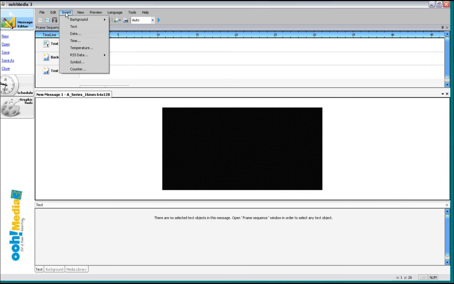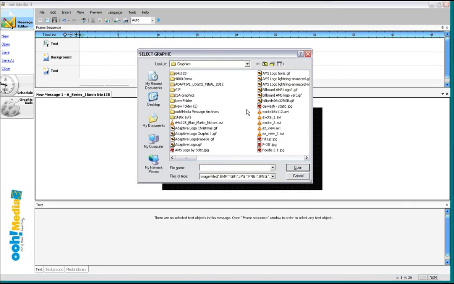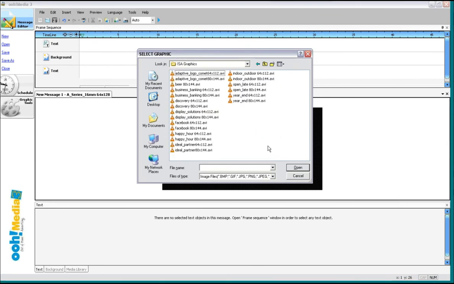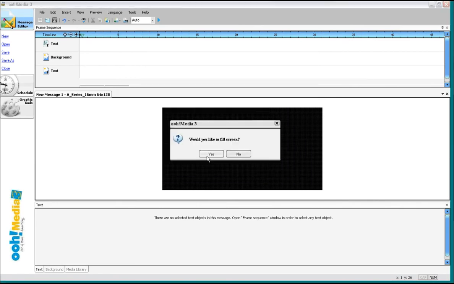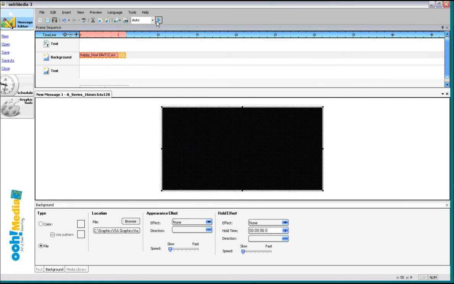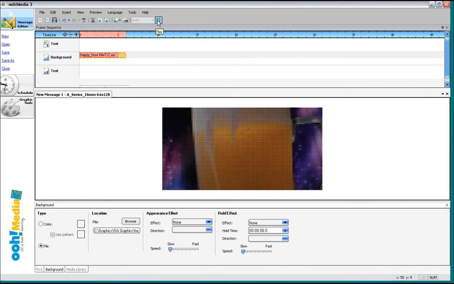Okay, so adding graphics to these units. It's pretty simple, really. Just go to Insert Background from File. Now, you go to a folder where you have graphics saved in. For instance, if I choose this one, if it asks you if you would like to fill the screen, you say yes, keep proportions no, it'll fill the display.